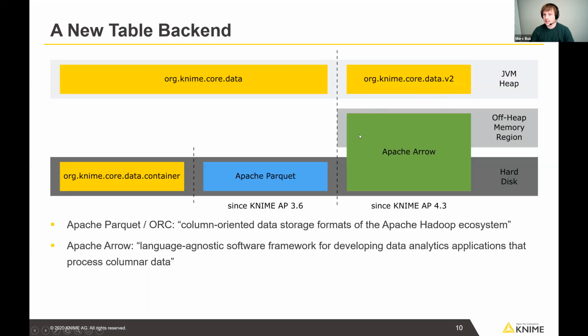Also, what you notice here is that Apache Arrow not only has a persistence technology, but it's also the data it keeps in memory, it keeps in the off-heap memory region. So that is away from where the Java garbage collector has control, which takes off this garbage collection pressure that I was talking about earlier.